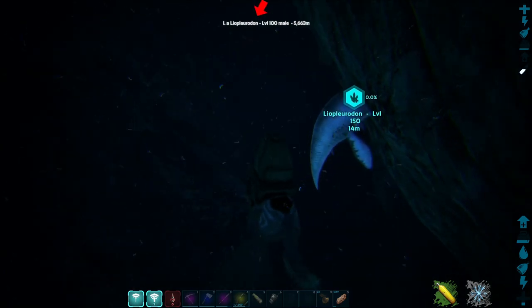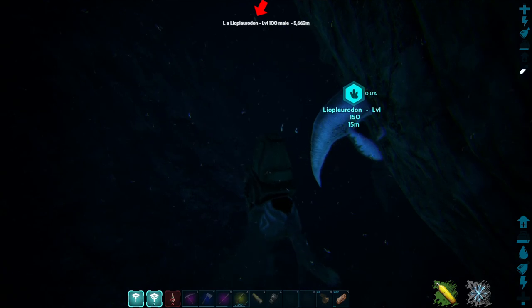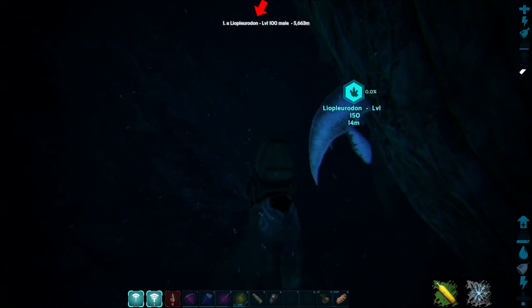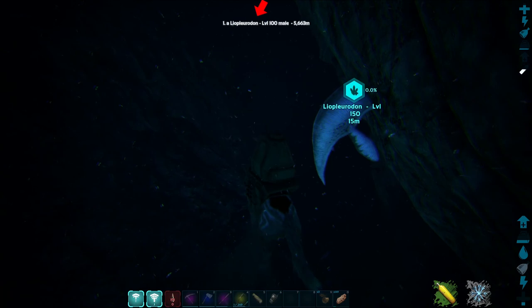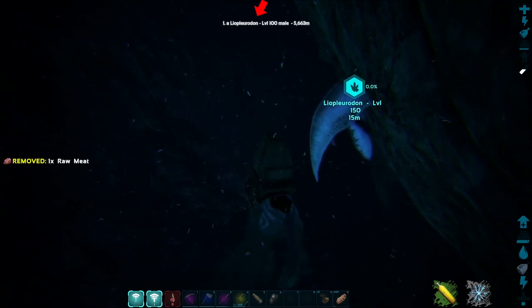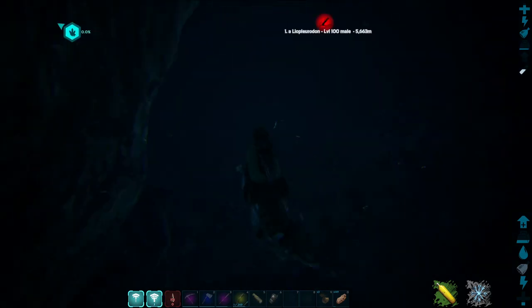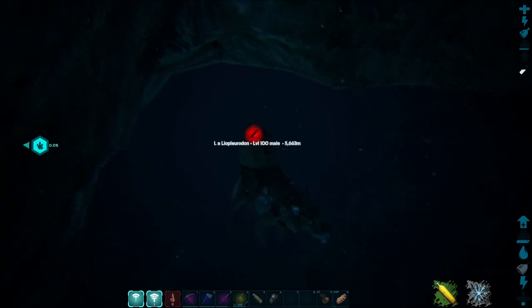Dude, I'm not joking. That was intense. He can pick you, and he rips you apart. He's down here in a very bad place. Tusoteuthis and Megalodons could spawn down here. I've seen them down here.